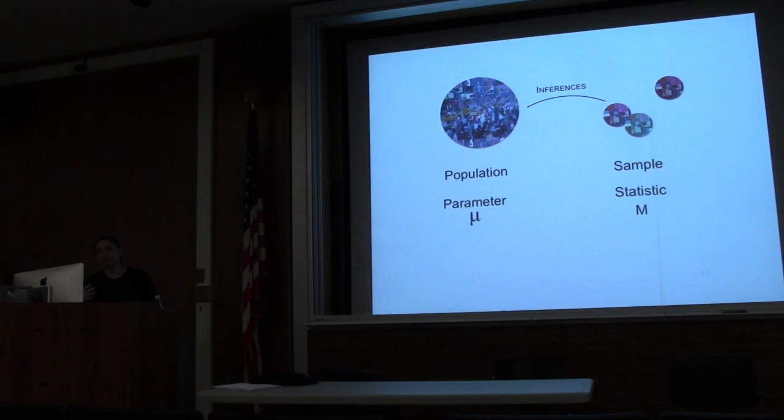When we talk about population characteristics, we might use the word parameter, and we use Greek terms. You may hear me say mu, and when I say mu, it just means what the mean is of the population. It's a hypothetical number that I will never know. When I'm talking about a sample, I'm using regular letters, and I might use the letter M. This is all about what statistics is about. It's trying to make estimations and inferences based on samples to figure out what would happen if you subjected a population to a certain treatment or diagnostic test.